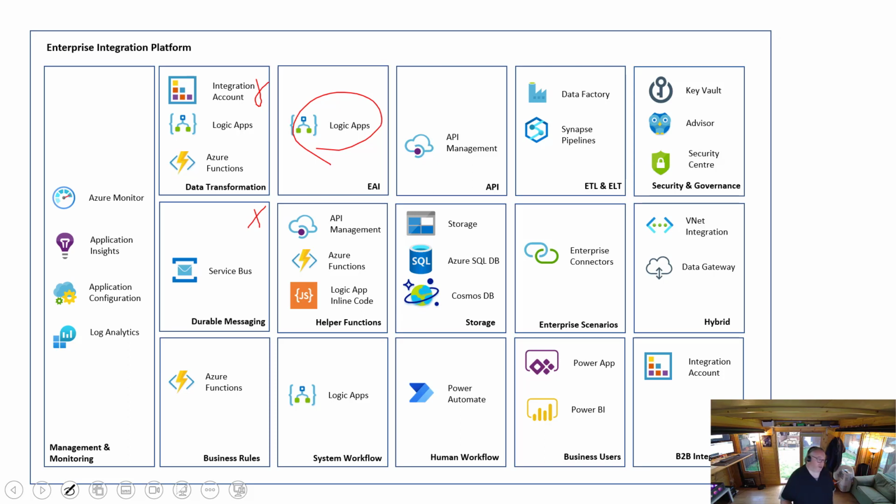In AIS, we're leveraging all of the assets that Azure has and putting them together to build solutions. So Azure has lots of really great stuff in this space over here about management and monitoring. And we've got things that we just didn't have in BizTalk world, like the ability to use functions for lightweight components like business rules and data transformations and that kind of thing.